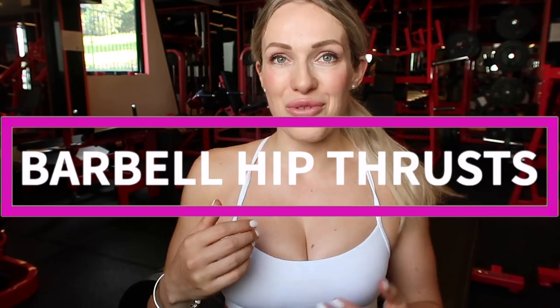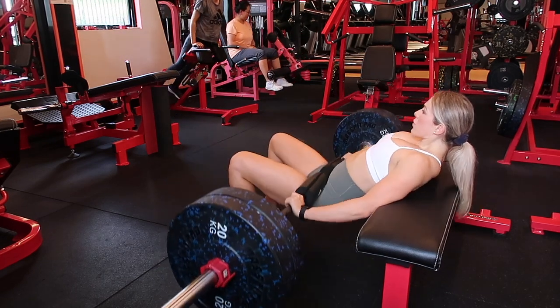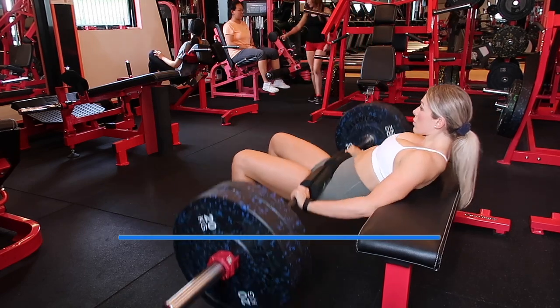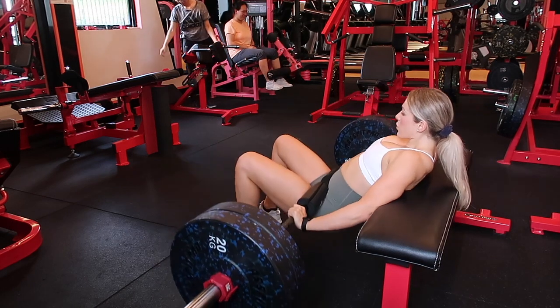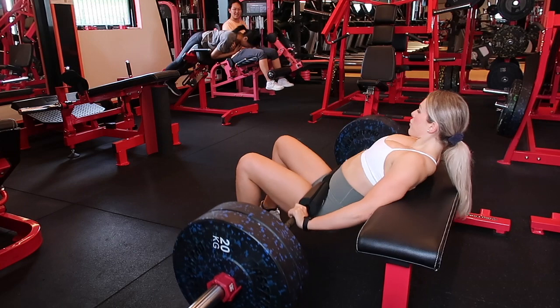So the very first exercise I'm going to be starting with is the barbell hip thrust — pros and cons. The pros I think of the barbell hip thrust are that you can load up and rack up the weight as heavy as you like. The next pro is range of motion — with the barbell hip thrust you can get far more range of motion, which means you're working the muscle more, more time under tension, therefore growing that muscle more. Another pro is that you can position it the way you like, setting up your bench height to suit you. You're not stuck like you are in a smith machine.